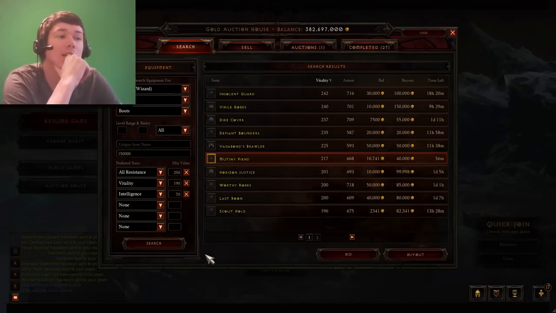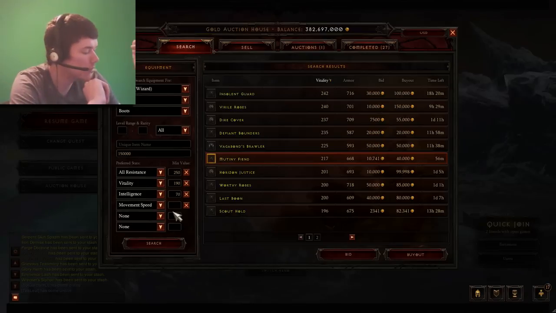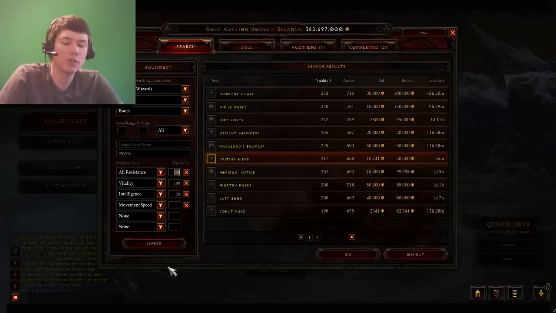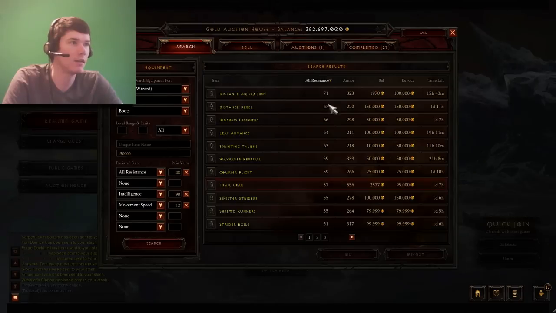So I think we're just going to get all of that on the shoulders, though, because we're asking for a lot on the boots. The other option, of course, would be get all the all-res on the shoulders, also an option. So all-res on the boots, we're just going to say 38. Sometimes those low all-res ones you can get really good deals on. Vitality, we're just going to take off. We might put it back on later if there's some good deals. Intelligence, let's set to 90, see if we have any luck there.